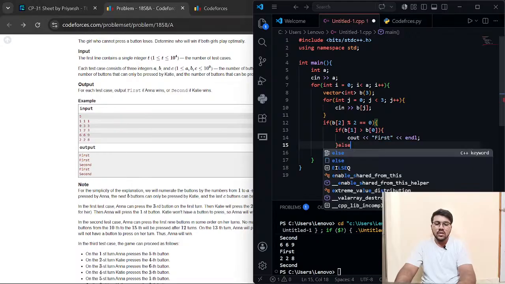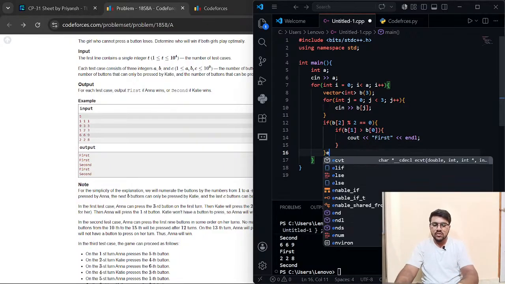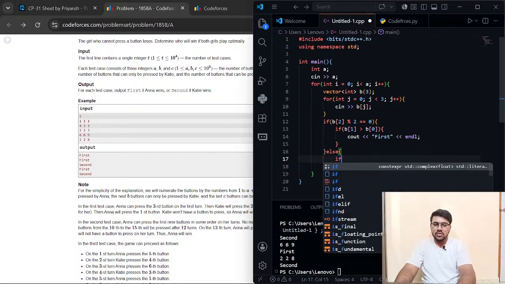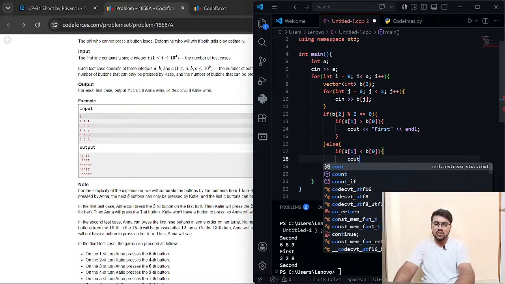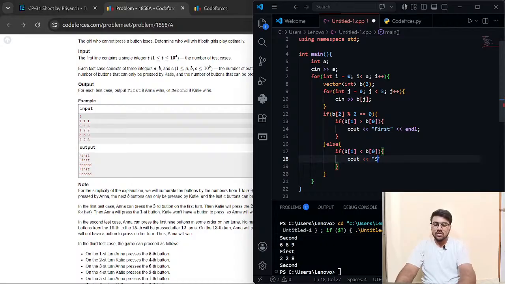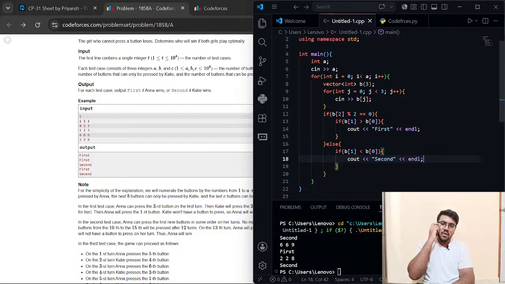Else, what if it is reverse and still B index 0 is... but what if they are both equal?